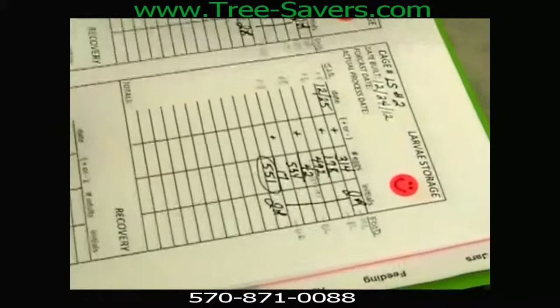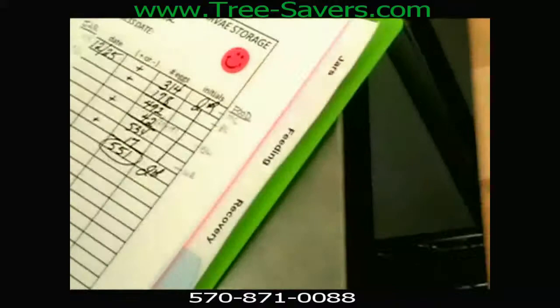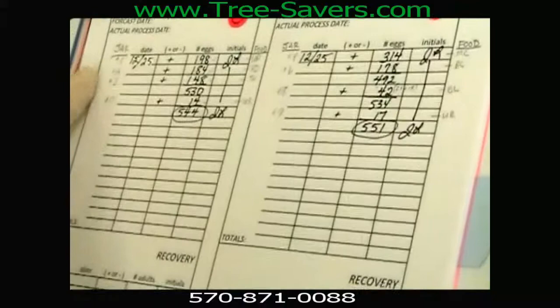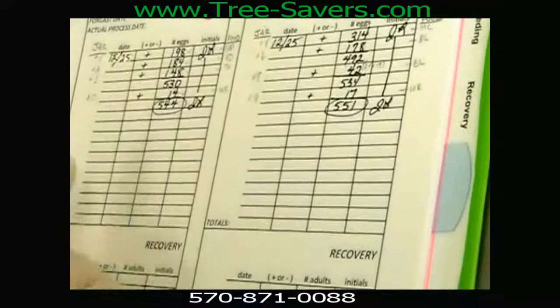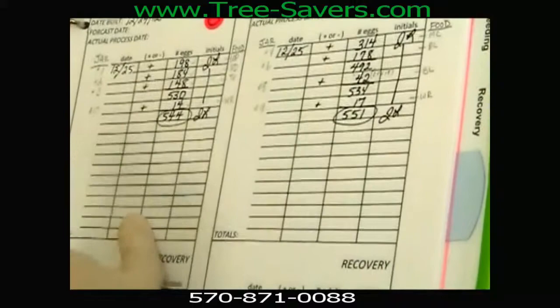When we get those gauze pieces out, we come in here and add them into a rearing cage. I'll show you a picture of one of those before we end. Here we have jar number one, jar number two, jar number three. I distinguish where the gauze or the branches came from and put the food source noted here. So if we ever open up a box and we don't get 500 adult beetles, we can go back and see if there was a contaminated food source, who did the jar, and be able to narrow things down.